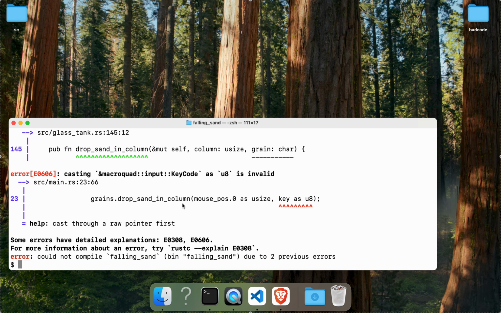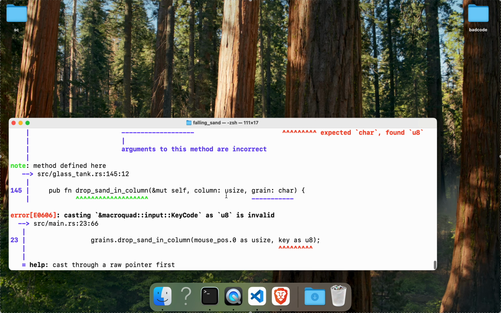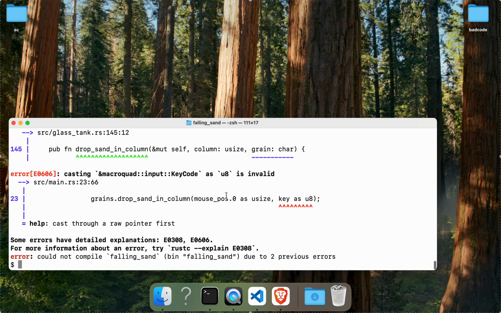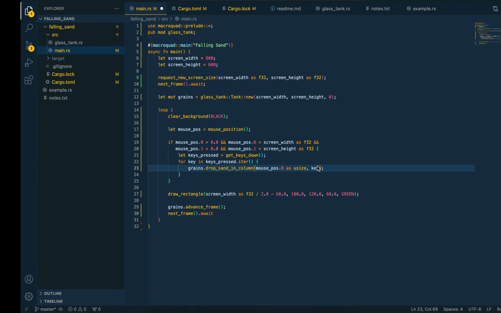Wait. Cast through raw pointer first. Char. I don't know what that means. Nudge the key.